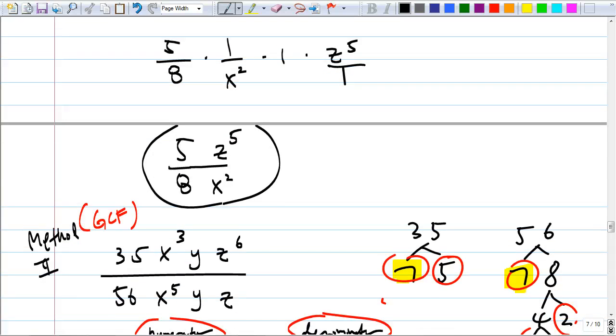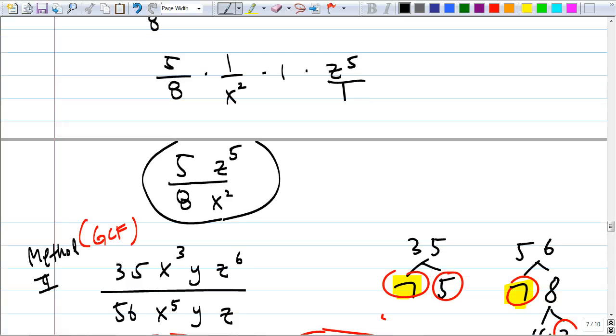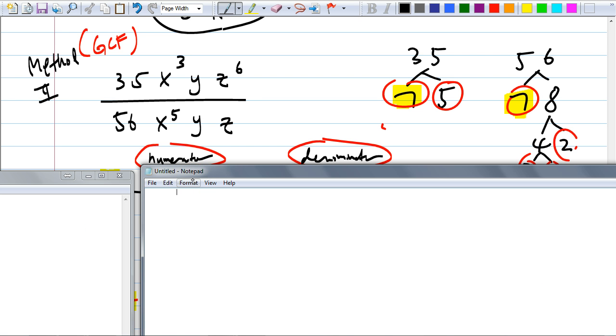By the way, do you think doing a factor tree for these numbers is always going to be helpful? He taught me a GCF method. Let me show you that in a minute. Go ahead and write this again, and we're going to go over this. There are many names for this, but I like to call it the GCF method.